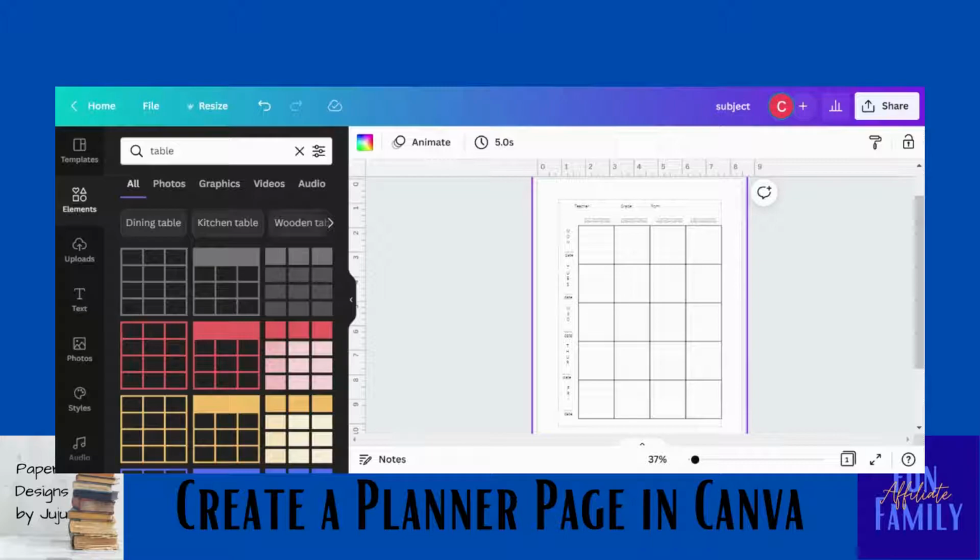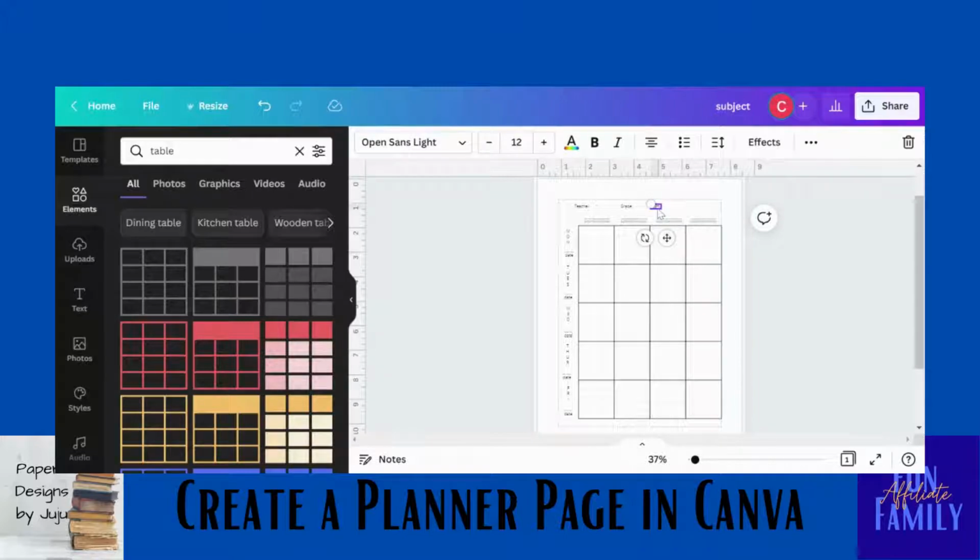Then I'm going to also have one that says week of. That was important to me when I was teaching. So I'm going to do one more that says week of, and then I'll have some spaces there for the lines. All right, so I'm going to move this over a little bit. I'm going to add in some lines again.